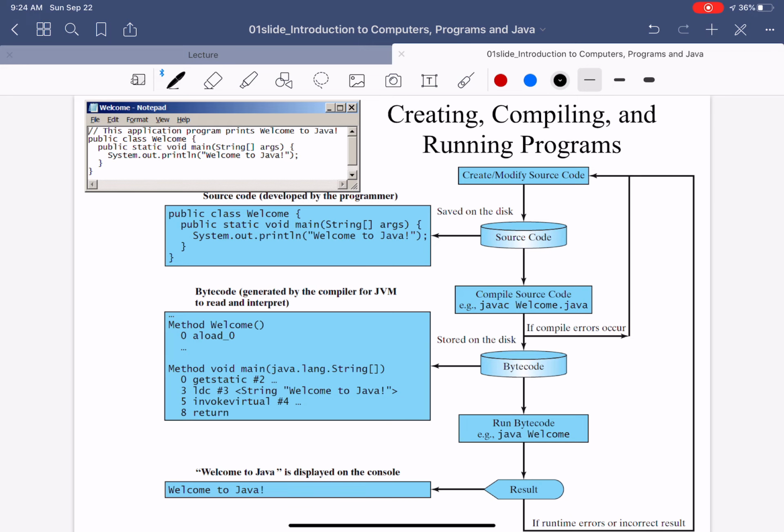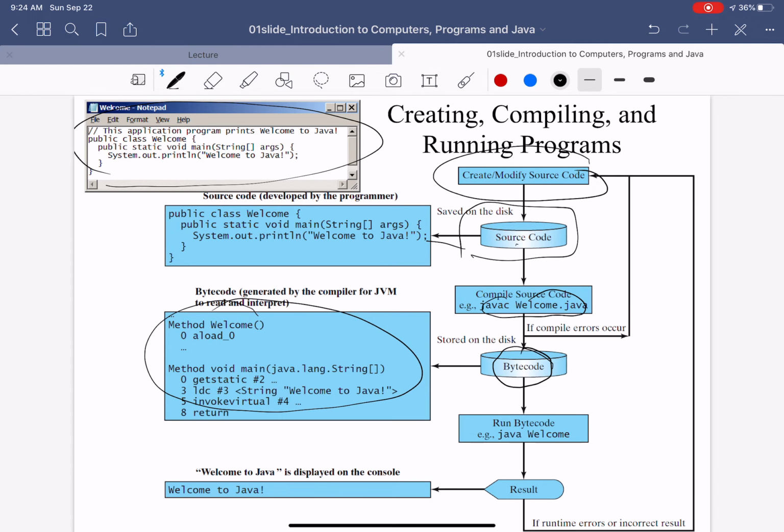So how do you create your code? That's where you are creating your code. Then you run Java. This is your source code. You do javac, which means you're compiling. If you have an error, you go and fix the source code. That converts it to bytecode, which looks something like this. You don't need to worry about that. Then you use the java command to run the bytecode, and then you see the output after that. So these are the important steps. This is the lab 1 that you actually did.